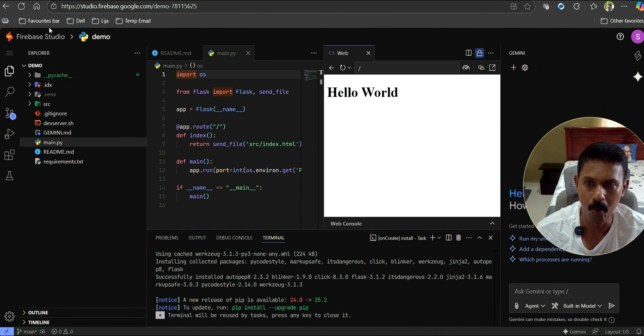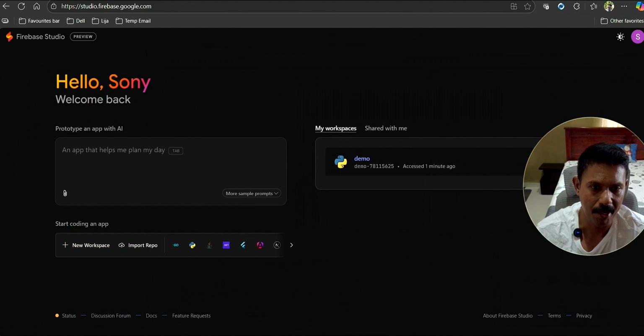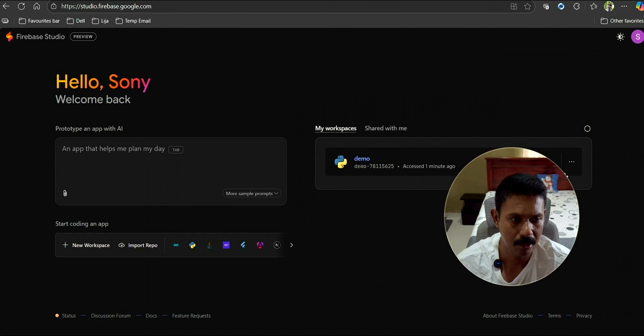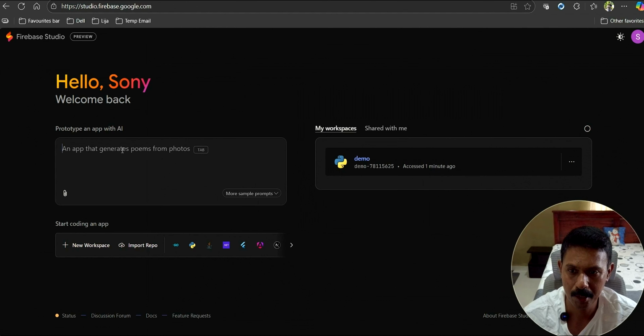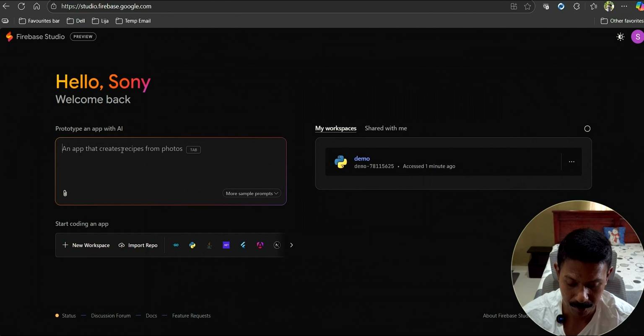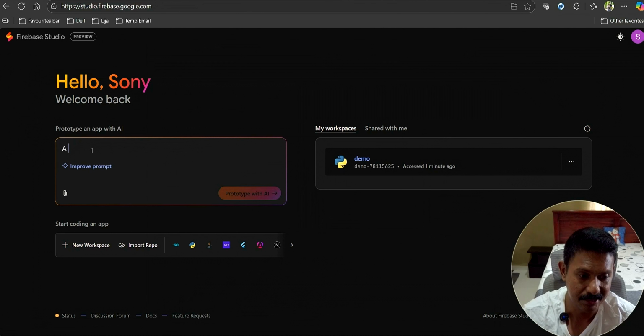Cool. Now let's go back to Studio and let us try some vibe coding. Okay, so what I'll do is let us try a number guessing app. So let us build an app which is essentially a game which allows us to guess a number, and based on certain number of attempts, and it tracks the number of attempts you take to actually guess that number correctly.